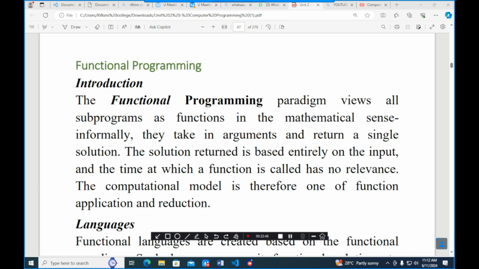A group of code that receives input, works on the input, and gives out an output in the process of solving a particular problem. So the output of a function, or the solution of a function, is based on the input that you give it, not on the time at which a function is called. It is based on the input that is supplied to that particular function.